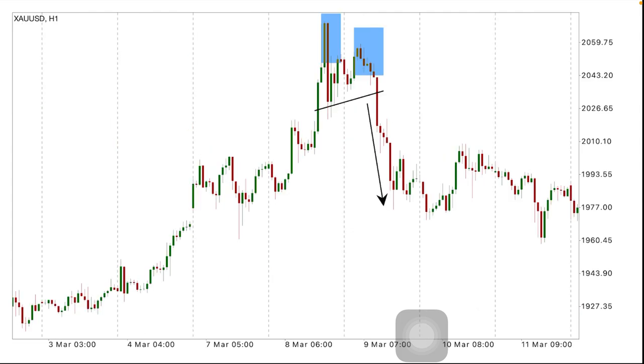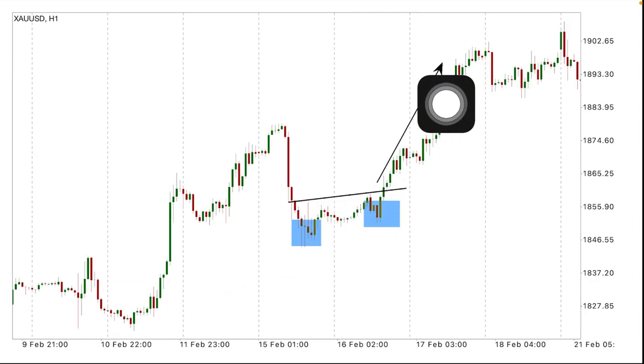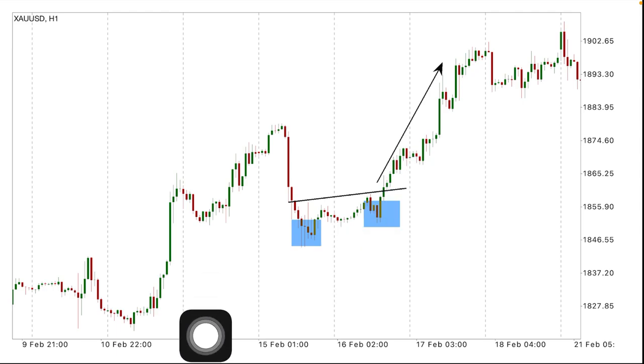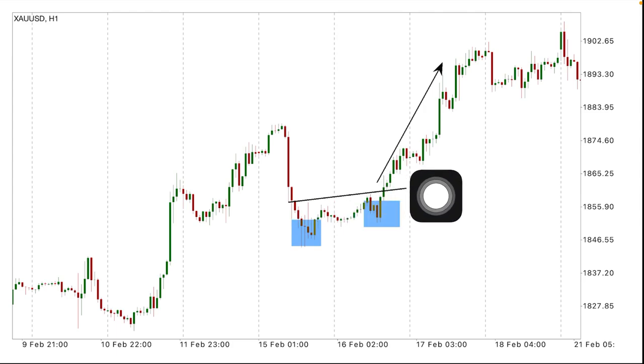Another one on Euro USD on a 1 hour time frame. You can see again when the previous day's high and current day's high, the neck broken, the market sold. Another one, you see a good buy on Euro USD, previous day's low, current day's low, neck broken, and the market bought. It bought powerfully. This is up to 1:3 risk to reward ratio.